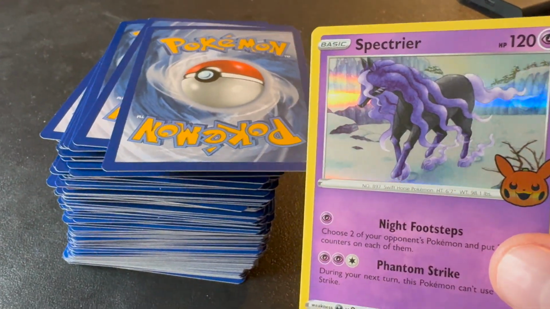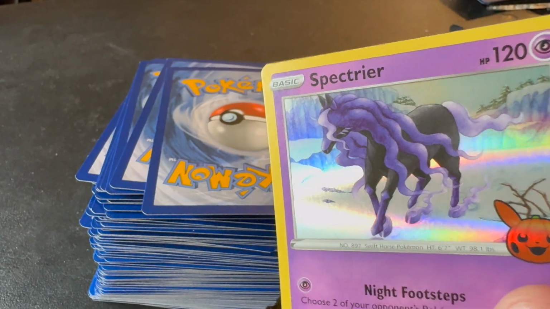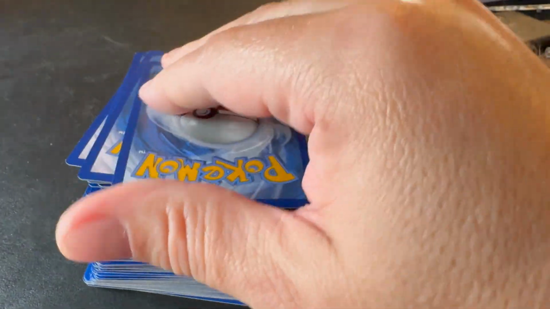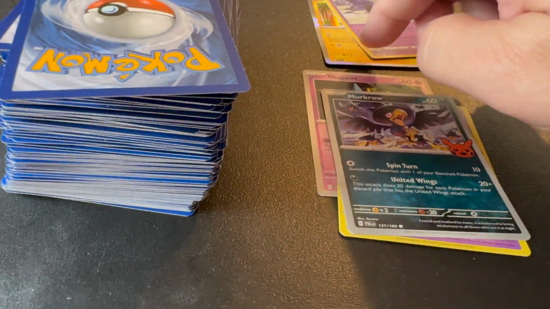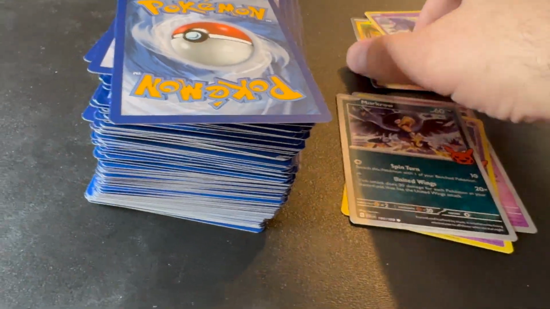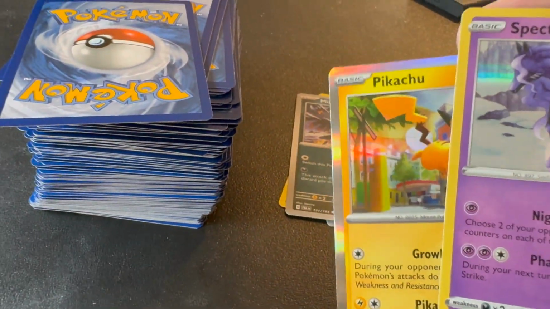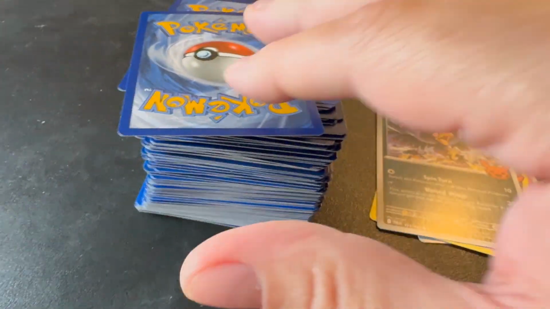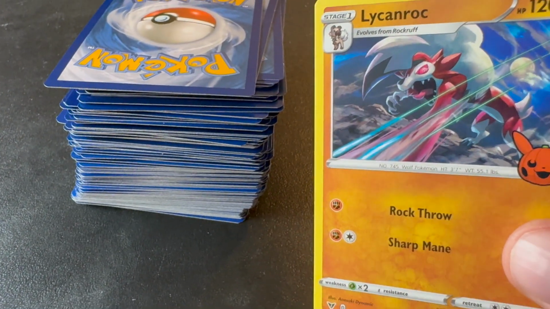All right, here is a Spectrier. I don't even know what that is. That's kind of shiny too. See that? It's not on the edges, but it is definitely on the card itself. So, that's at least 2 out of, what do we pull? 6? 5? 1, 2, 3, 4, 5. So, I mean, not horrible. Now, but there's a difference here. Pikachu's is shiny around the edges. Spectrier is not shiny around the edges. Doesn't mean anything to me, but maybe it means something to you. Lycanroc. I love Lycanroc. I think that's a cool Pokemon. All right, what do we got next?